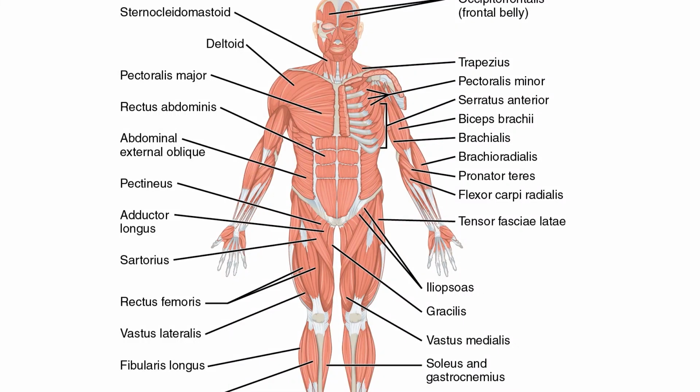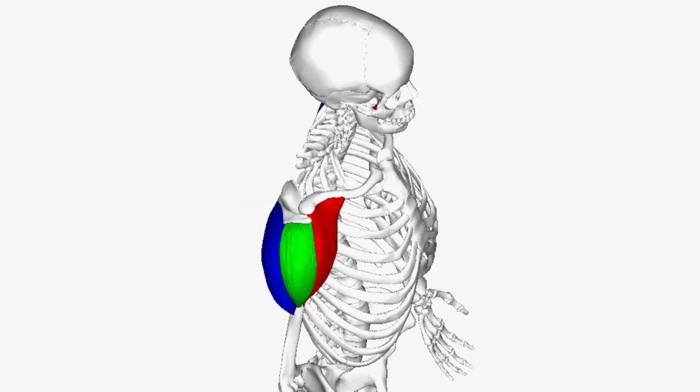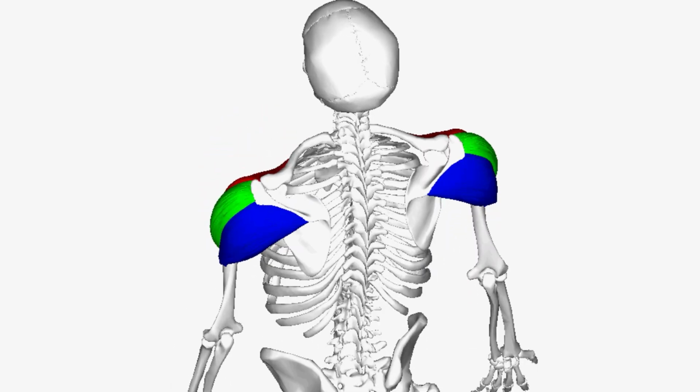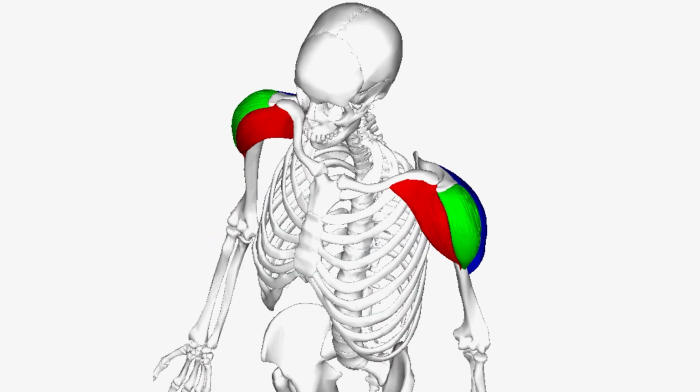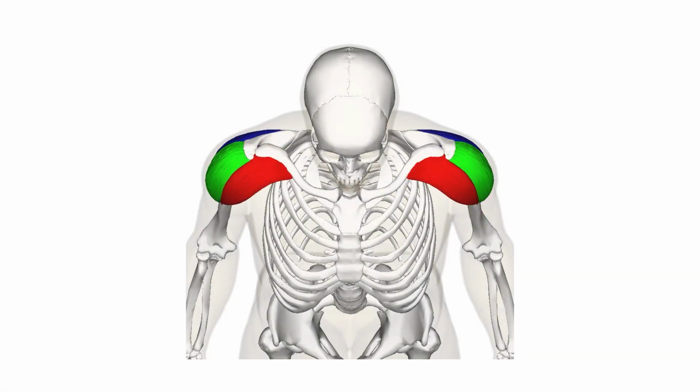Now let's move into the actual muscles themselves and learn their action or function, location on the body, origin and insertion, and different exercises that will work each muscle. First, let's review the shoulder. Part of your shoulder has muscles called the deltoid. It's comprised of 3 bands of muscle fibers, anterior, medial, and posterior. The deltoid originates on the clavicle and inserts on the humerus or the upper arm bone.